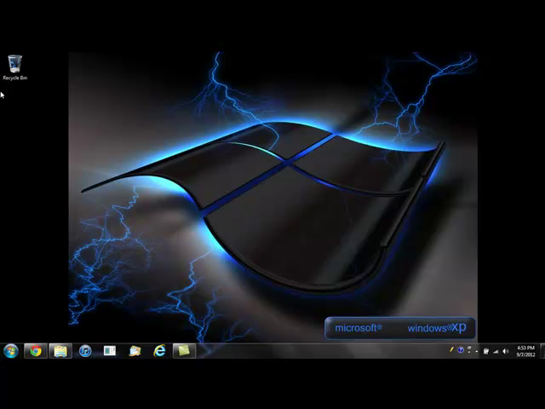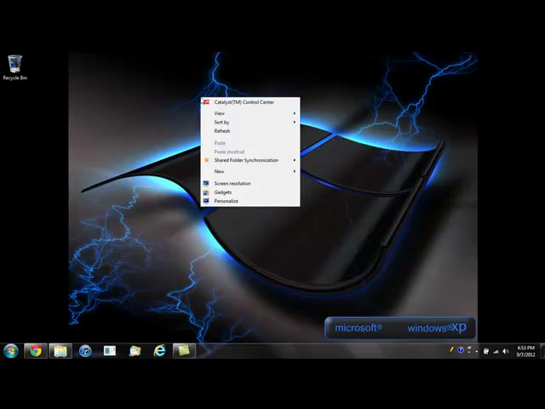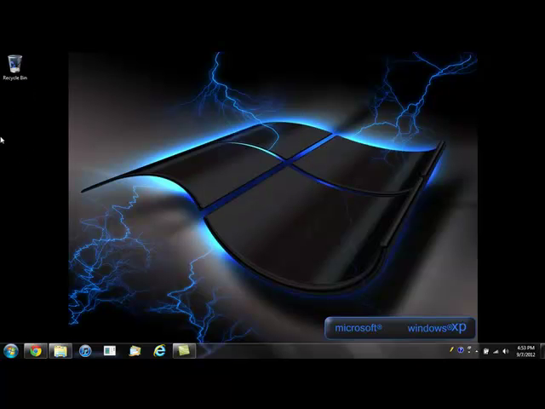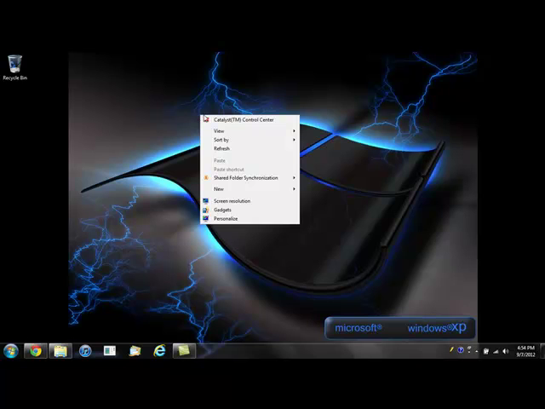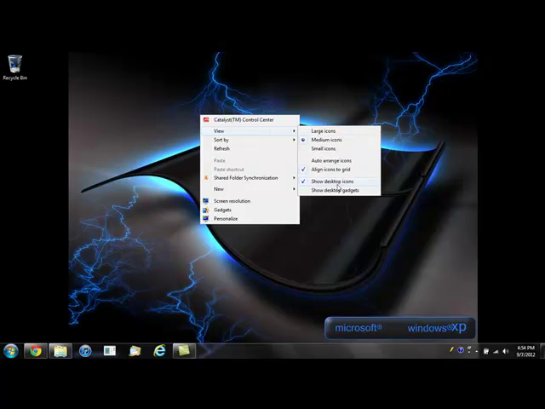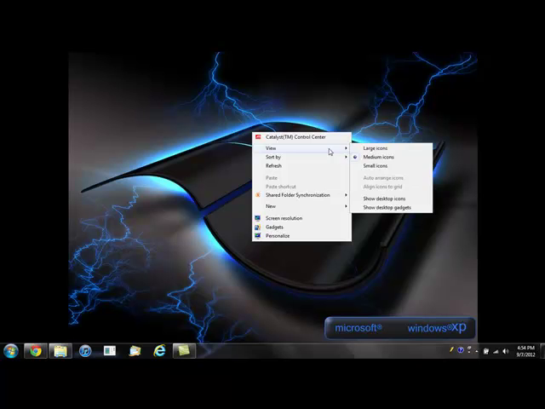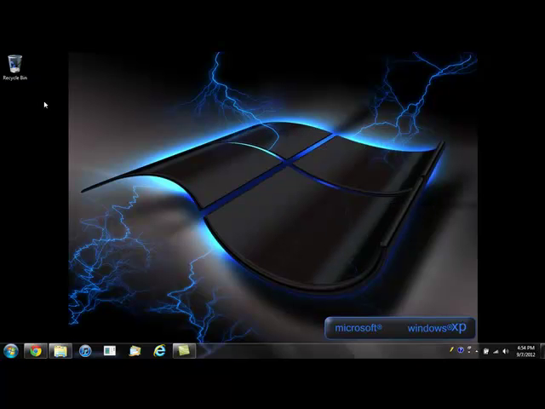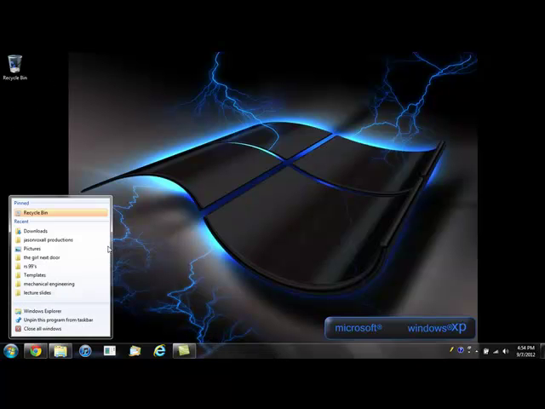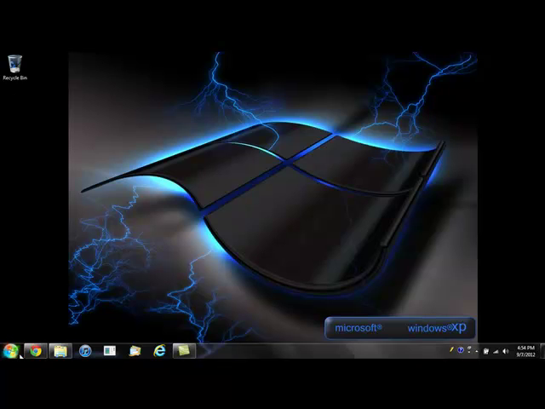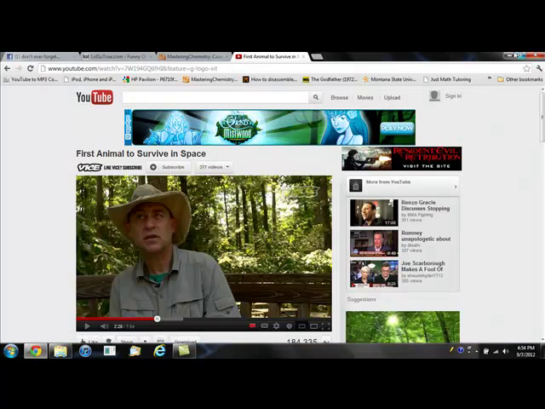Another thing I was going to show you before we get too far on here is that you see none of my icons are here. You can actually make this look just like this, and it'll actually help a little bit, visually with you getting around. If you just right click on your desktop and you go over here to view, once you go to view, you can do show desktop icons, or to uncheck it to where it won't. You can see that that's not there. The only problem I have with this is that when you actually do uncheck the desktop icons, the recycle bin does disappear, so that's a little bit of a downfall. But one thing you could do is simply pin it there. Well, I guess that's not going to work. Anyways, that's one thing you can do.